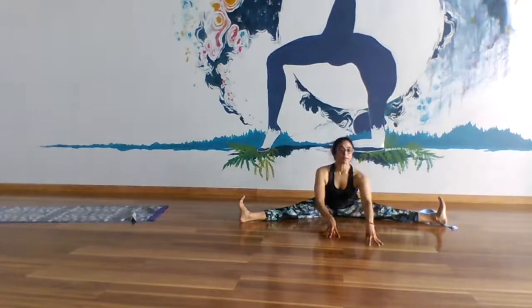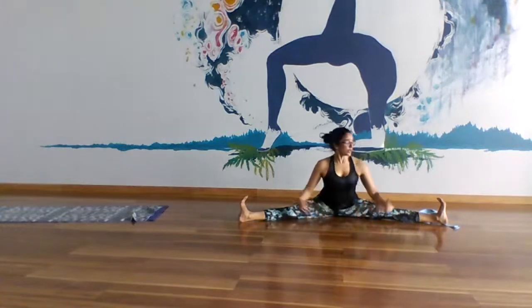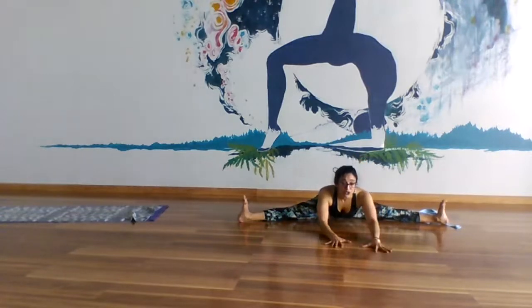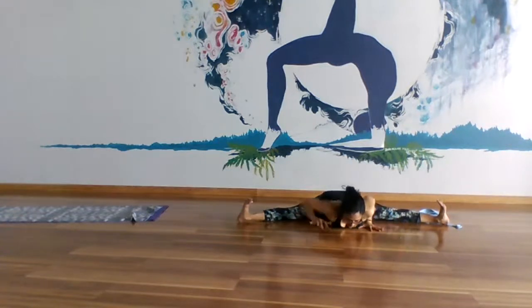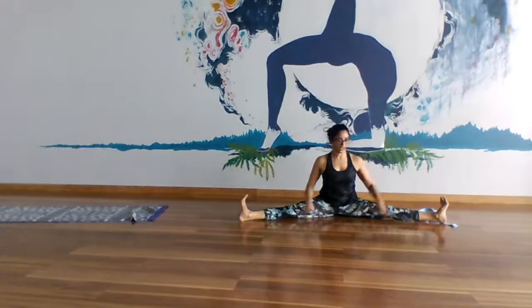So we'll walk the fingertips out. Maybe this is enough. Maybe you come on the forearms, but whatever you've chosen, keep the legs driving, right? That's going to keep the hamstrings safe. Maybe with those strong, strong feet, you can extend, but be cautious, right? The legs are strong. And there is a sensation even here of the femurs hugging in, sort of staying within themselves and not just pulling out of their sockets.